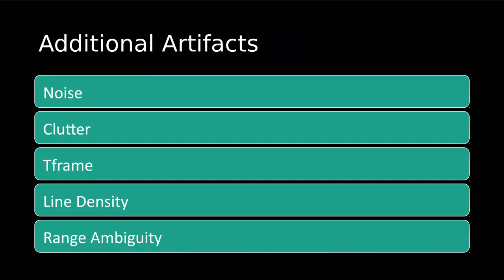And then in your textbook, you guys are responsible for just refreshing on noise, line density, right? We just learned all about that. Same thing with T-frame, clutter as well. We kind of mentioned that briefly last week, and range ambiguity. So just make sure you're refreshing those topics as well. They just kind of jump back to them in this chapter. So we already kind of talked about them in previous chapters. But if you're doing any of the questions at the back of the book, you'll see some questions about these topics as well.